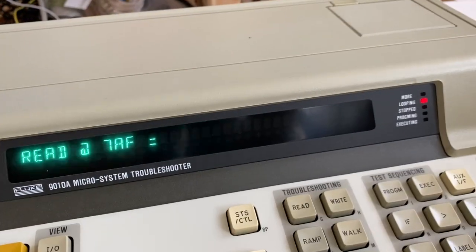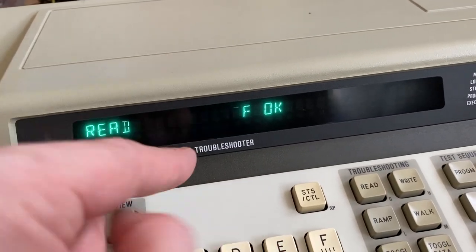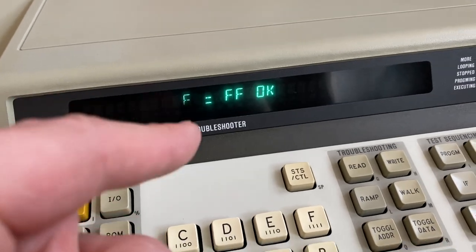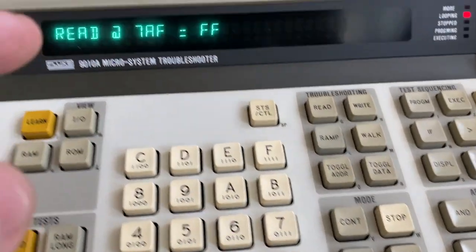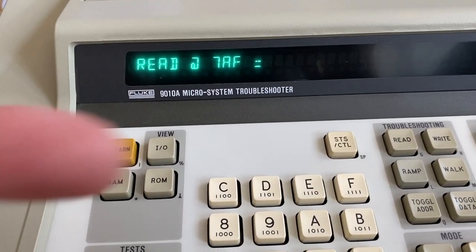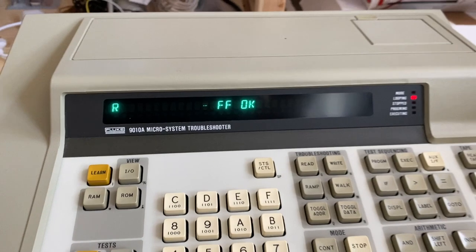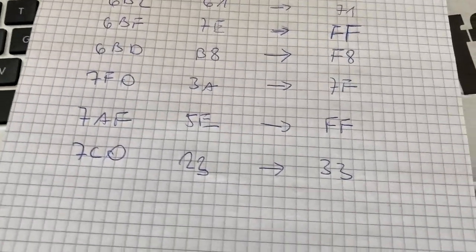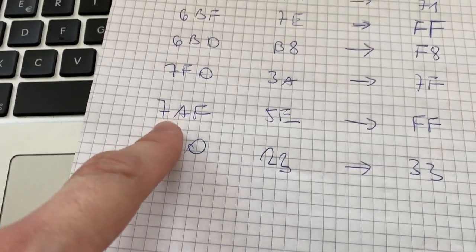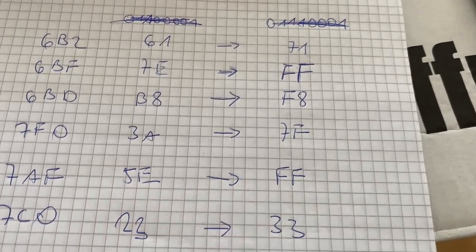What I did now is I read this address, 7AF, with a Fluke, and it returns an FF. And the Fluke signals here that it is looping. I pressed the loop button, which lets the Fluke continuously read the address and update this display. So it is reading at this address all the time. So 7AF. And if we look at the cheat sheet, 7AF was a spot where we would expect 5E, but we do get an FF.